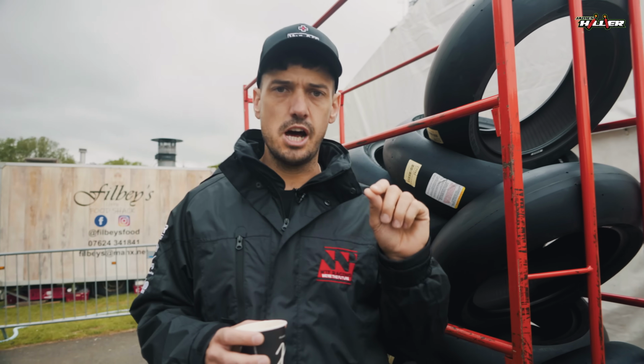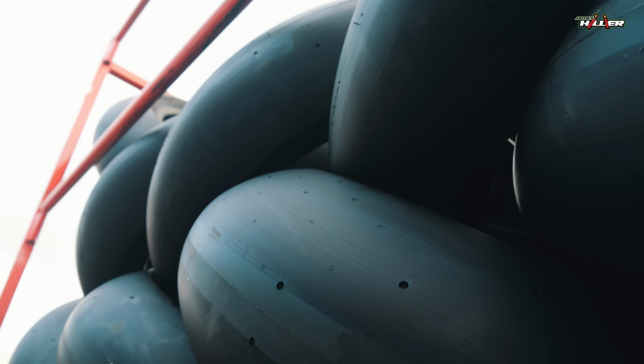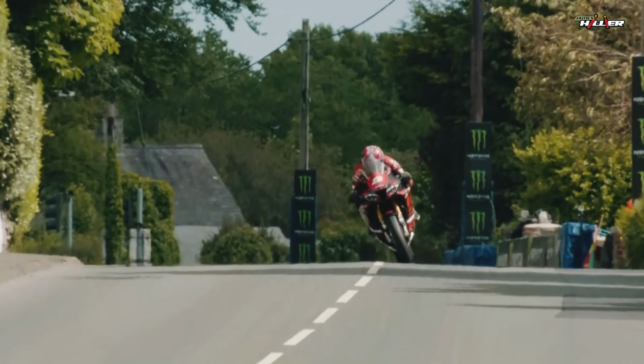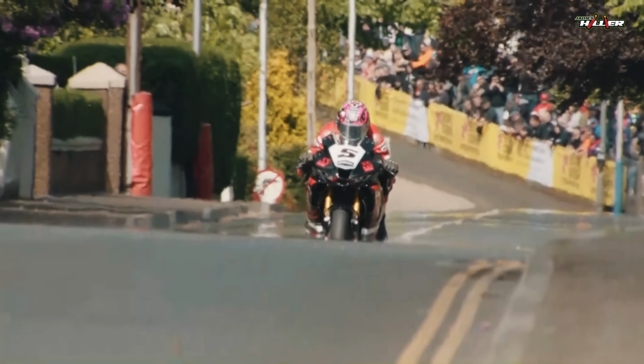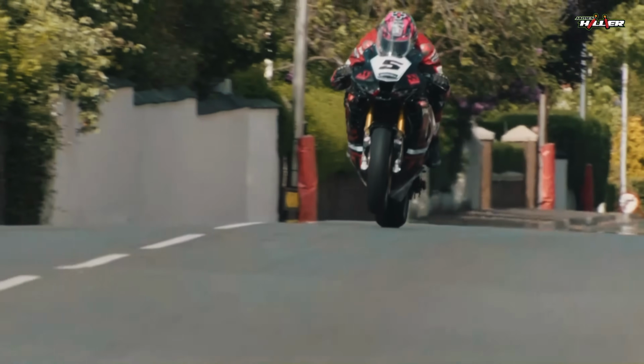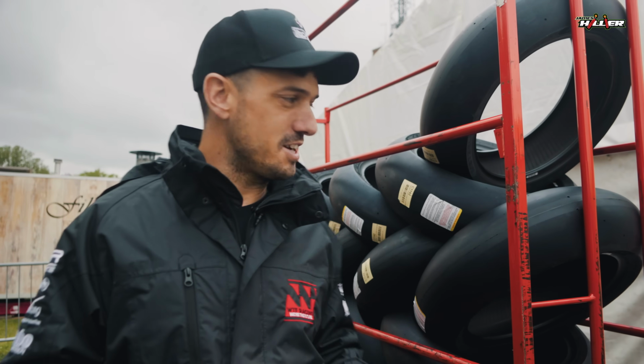to deal with not just the high speeds, but something we get here that you don't get on a short circuit, which is the duration at high speed. You know, we're 190 mile an hour plus on a bumpy A road, the tyre leaves the ground a lot, and in that minuscule moment the tyre spins, and then when it comes back into contact the tyre's trying to re-grip, so it's hell for the rear tyre at that point.